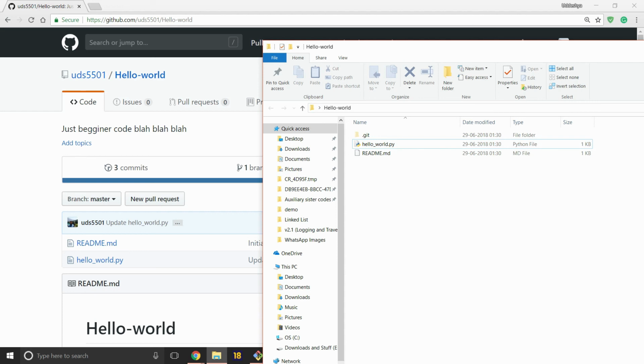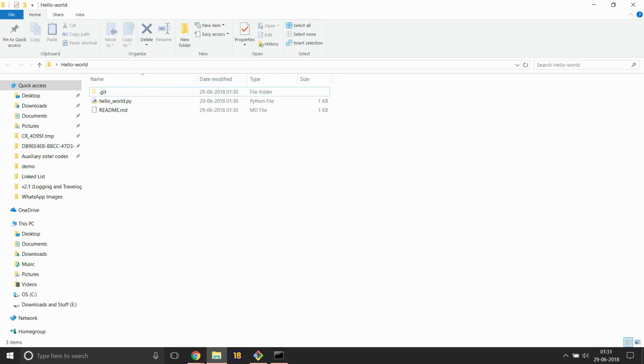That's so simple, right? And notice that .git means that this is a Git folder, a Git repository. Everything you change, everything you commit, everything will be recorded. So be careful with that. And I guess this is it for this tutorial. I would be telling you more about pushing from the local repository up to your upstream branch and how to do more with it.